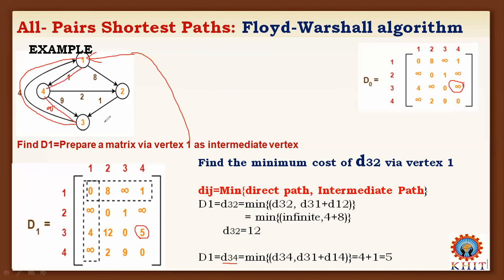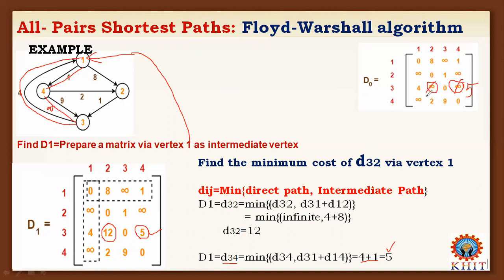So it will cost totally 4 plus 1, that is 5. Now compare 5 with the infinity value and the minimum one is 5. And here the infinity value is to be replaced with 5. So that's why 5 is to be placed here. Okay. Next, for the remaining entries, no change will be done. So here changes will be done in 12 and in 15 also. The changes will be done here only.